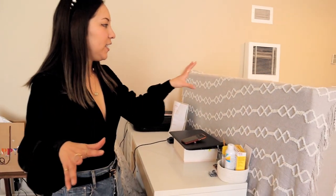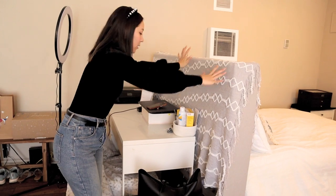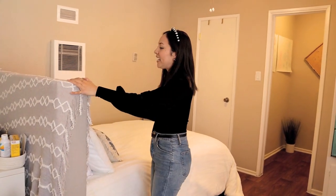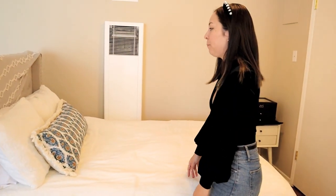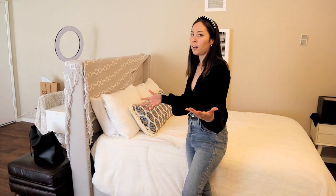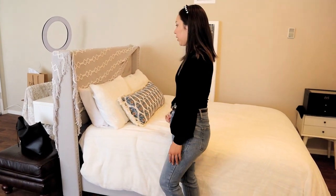Over here, you can see that I did cover up my bed frame, so when you walk in you can't really tell that this is my bed. It doesn't feel like you're just walking into somebody's bedroom. When you come around here, you'll see my lovely bed. I made it super comfy — this was just a comfort set from Target. Target has everything. If it wasn't on Facebook Marketplace, I probably got it on Target. This pillow's from Target — pretty much all of this is Target.